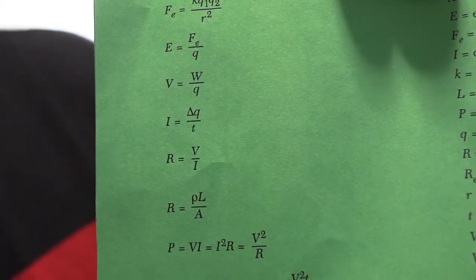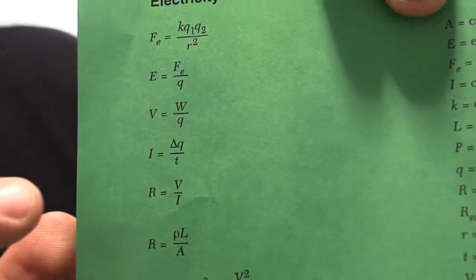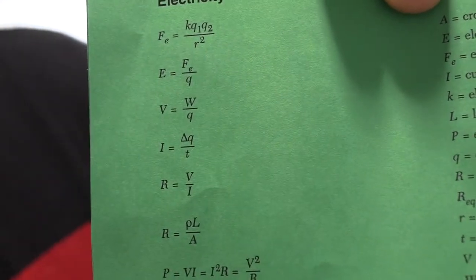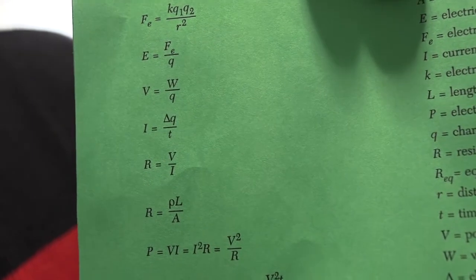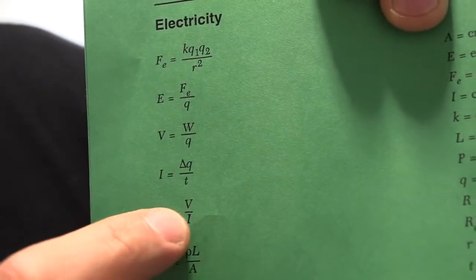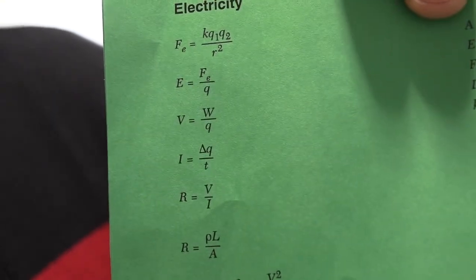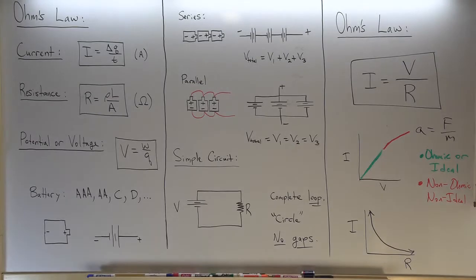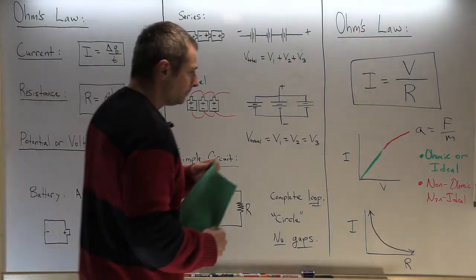So when you're doing Ohm's law problems, you always have to write a formula, like in everything in Regents. You could start by writing this formula down or the one that I wrote on the board. Or sometimes in books they write it V equals IR. If you multiply the I to the other side, you get V equals IR. That's fine too. Any version of the formula, as long as it's algebraically equivalent, is acceptable.